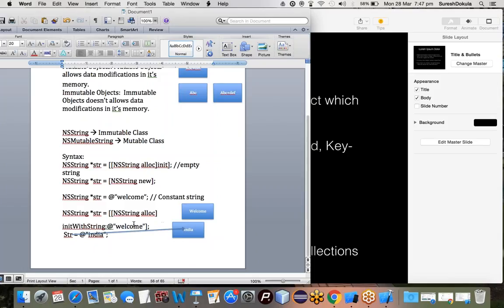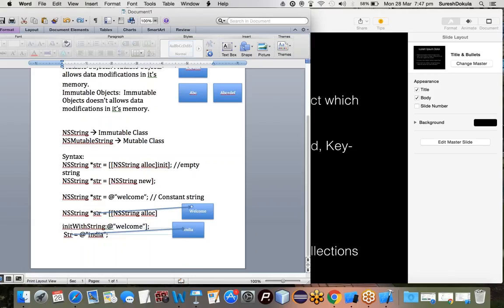This reference will get disconnected and this str will refer to another constant string. But it won't make any changes to the existing memory. The existing memory will be there as it is, and it will allocate a new memory location and keep the other data there. Here we are not overriding, we are just changing the reference. So now str refers to this memory address. When we assign a new string directly, the reference will change from this location to this location.